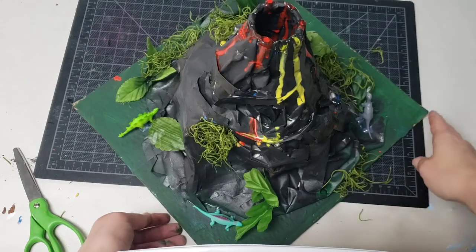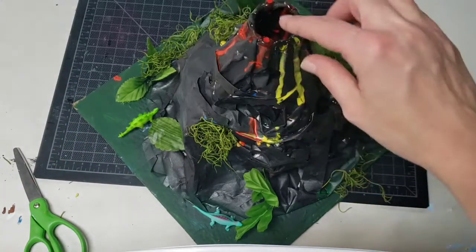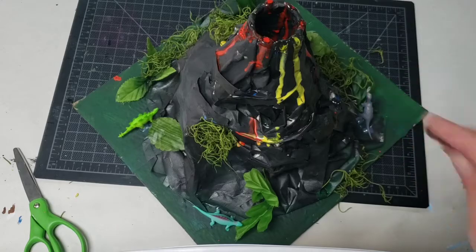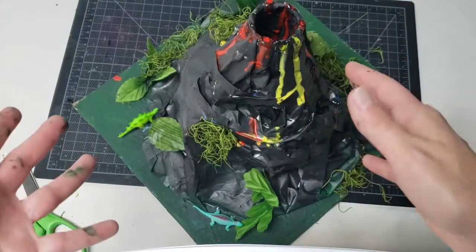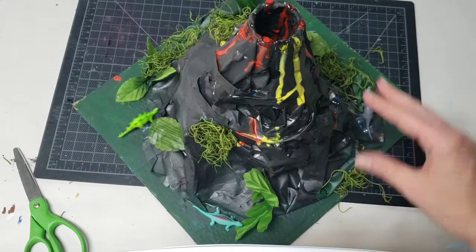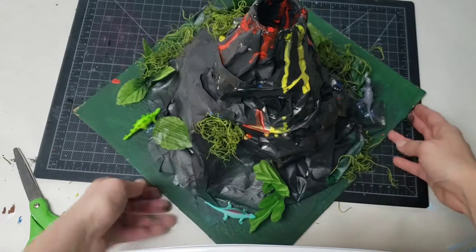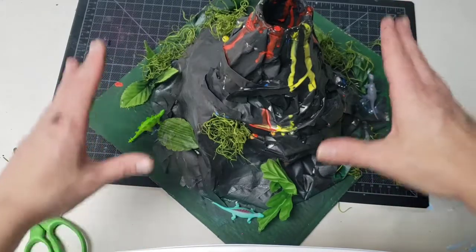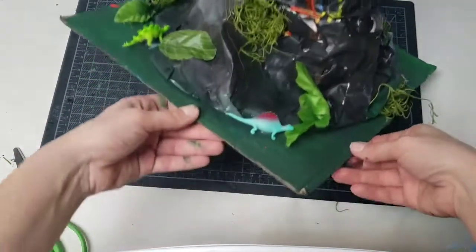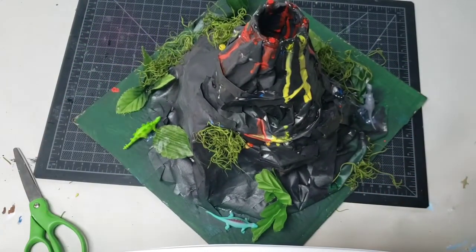So there you have it. If you wanted to put a little more time into this, you can make it look really cool with all kinds of different little plants and foliage. You can be more careful with where you place your crayons if you want lava coming from the top all the way down to the bottom, and bigger crayons would also do the trick. I like the amount of lava I have here and how it gathered and pooled in one area. You'd just decide which side is the front — I really like the way this looks, especially with this one particular dinosaur showing in the front. It's a really cool and neat piece that you wouldn't have thought could come from all these different recycled materials.